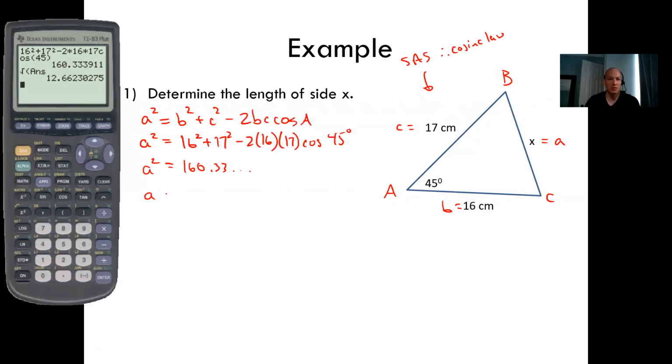We're not going to worry about plus or minus here, when you square root a number, just because it doesn't make any sense. So let's say it's about 12.7 centimeters. There's no such thing as a negative number there. Okay, so that's using cosine law. It's pretty simple. As long as you label it and you put numbers into your formula and hit your calculator correctly, life is good.